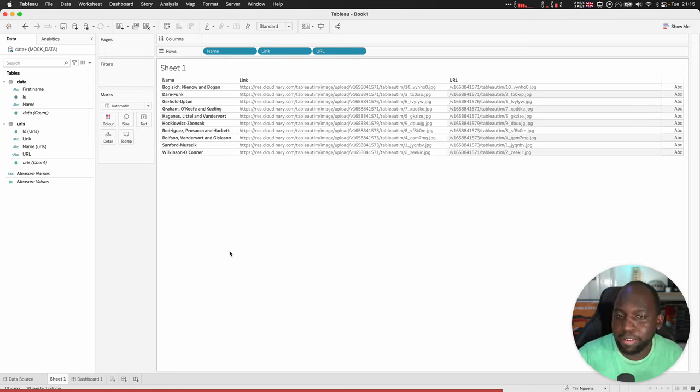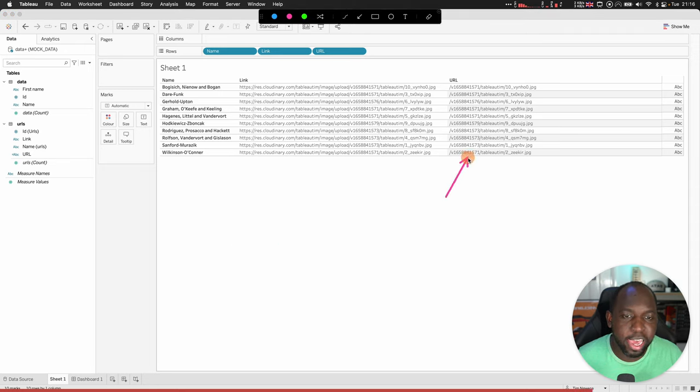Here we are. We have the images set up on the dashboard. Now, I've done another thing, which is I've broken down the URL into its subcomponents. Now, the reason I've done that is because when I went into Cloudinary and I got my URLs out, I did it manually. Yes, you wouldn't do this manually typically, but then I needed to recreate what you'd actually get out of the system if you're using something like an API. So that's what you see over here on the right-hand side.